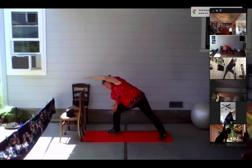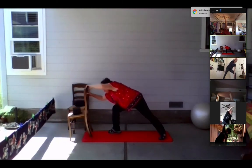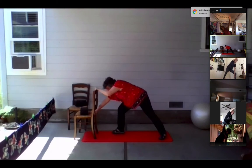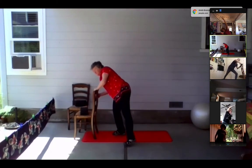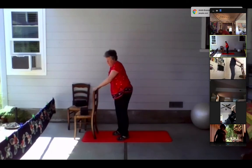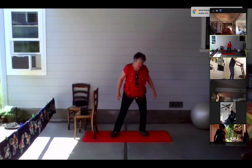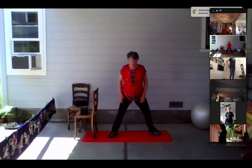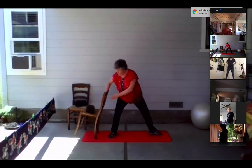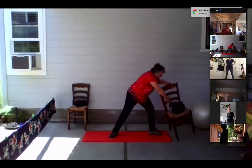Now in the pool, a lot of people need help for this one. Raise their back leg. As you can see, I cannot do that, but you can try. I need the water for that one. Get in the other position. I'm gonna move this chair to see if I can achieve that.